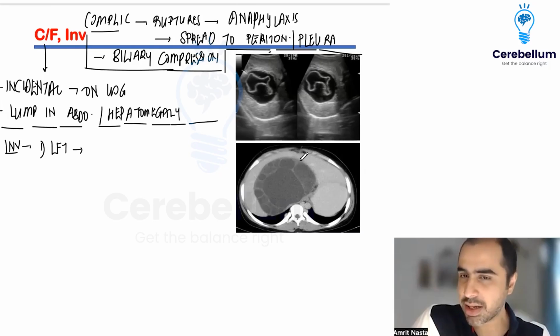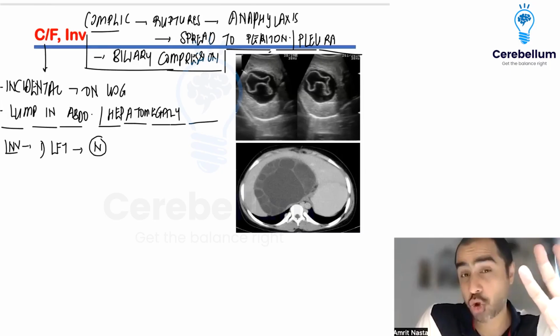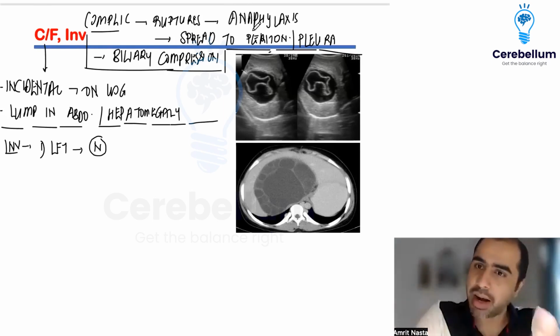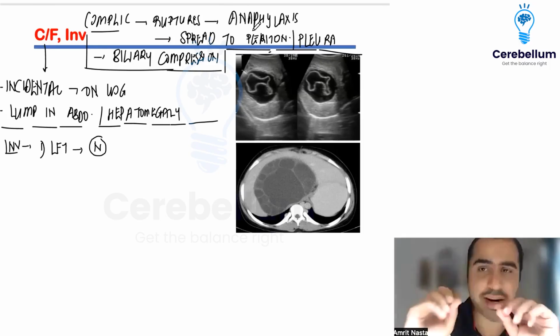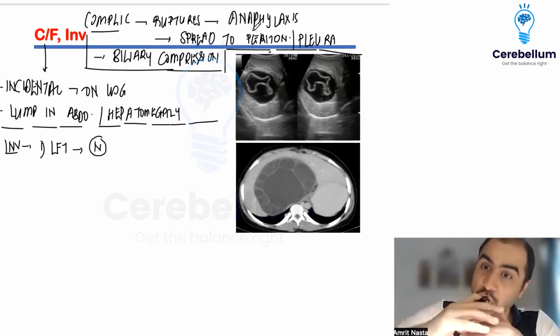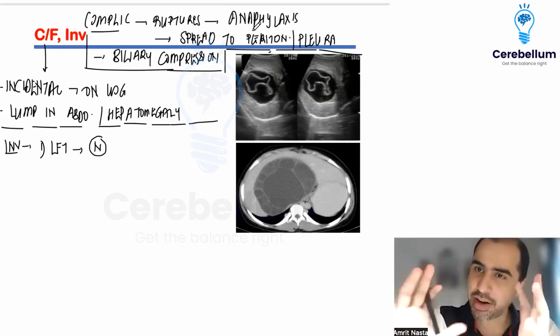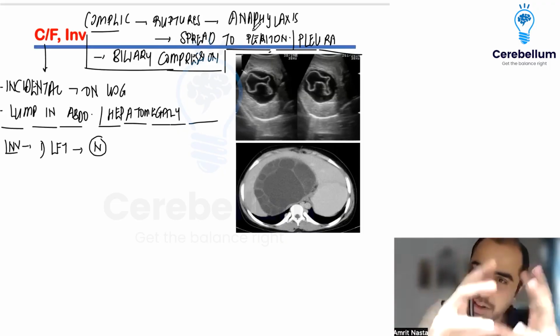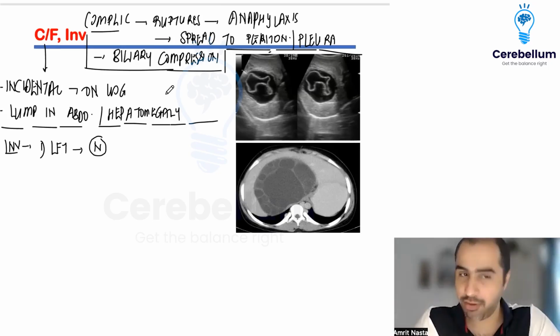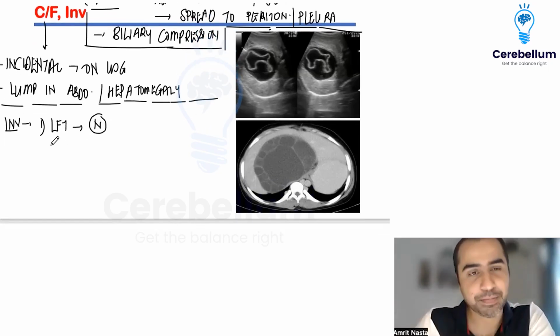Obviously in this disease, even if the cyst is very big, liver function test should be normal. There should not be much problem because the rest of the liver is working. So LFT should not normally be deranged. It should be okay because the cyst is compressing the liver, but the rest of the liver is working. So even if you start acting pricey with me, I will still work okay. I will still continue to teach, right? Unless you cross a certain limit. Same way, liver has a very big reserve. So even if there is a very big cyst or a very big tumor, LFTs don't easily get deranged unless you cross that limit.